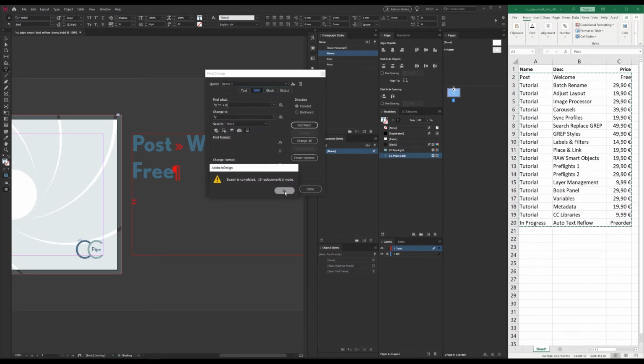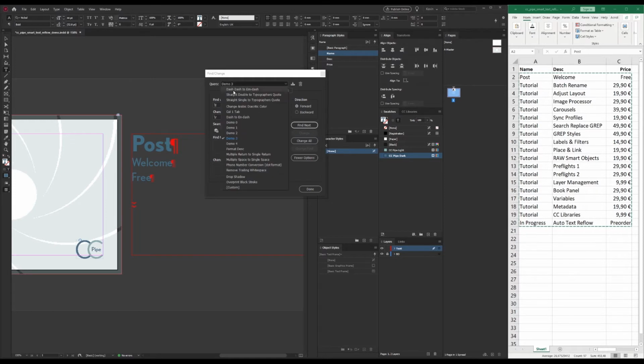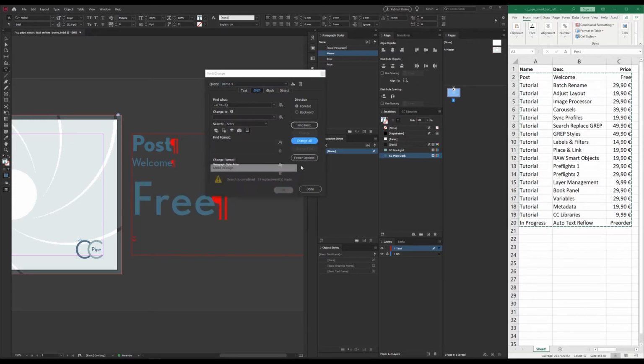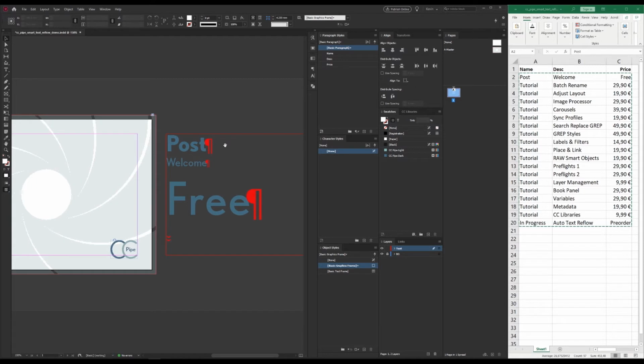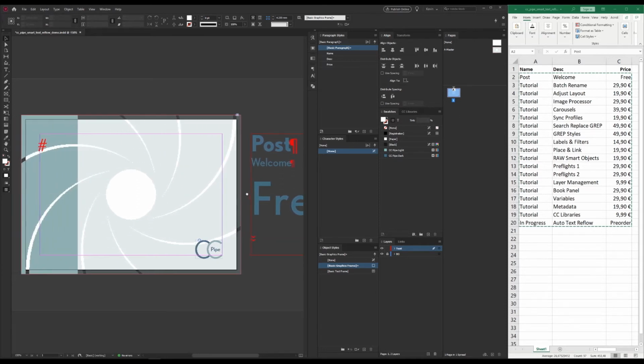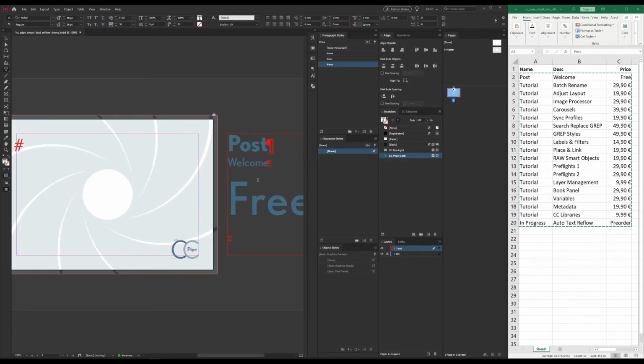And this means that after every price, it will make sure it moves over to a new text box, which in this case will be a new page. And I'll run these presets, and what these are doing is they are taking away the tabs from Excel, which we get from each new column, and putting things on its own row, and also applying formatting, and of course the frame break at the end. Now, we only see the first item because of the frame break, but it is all now in this text box.